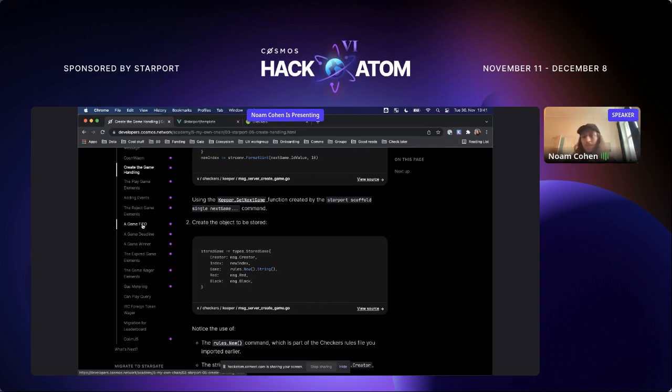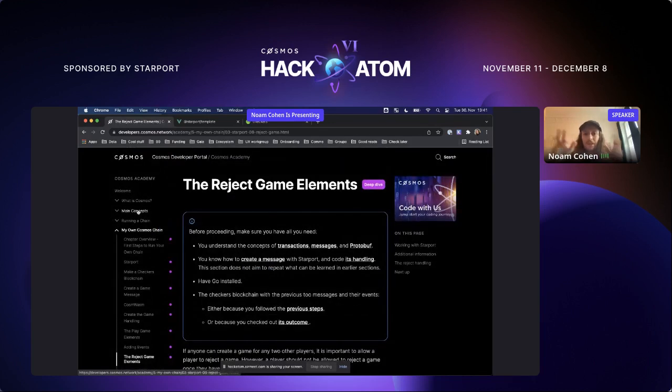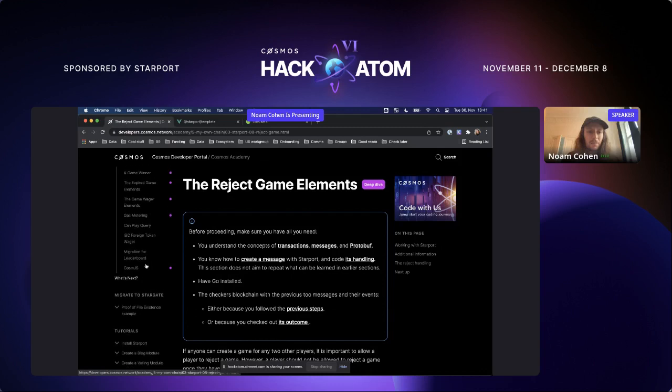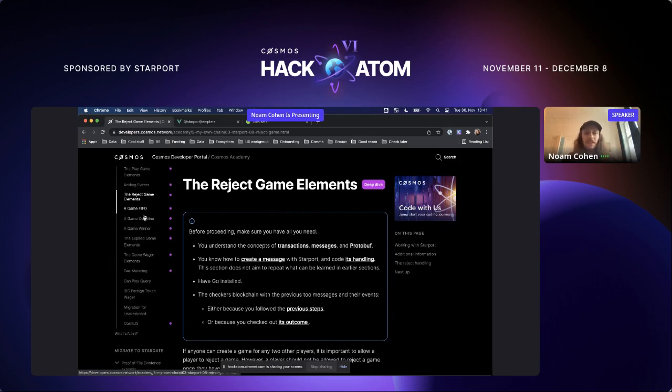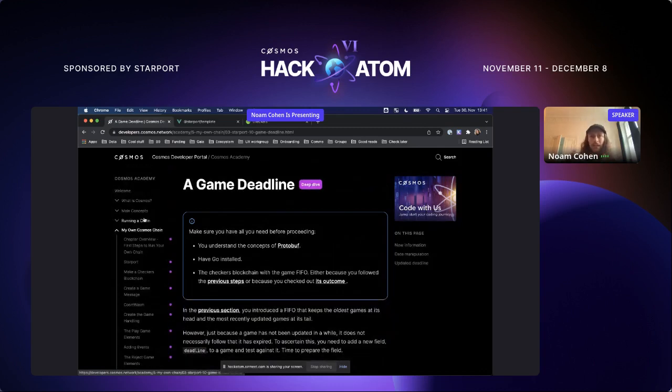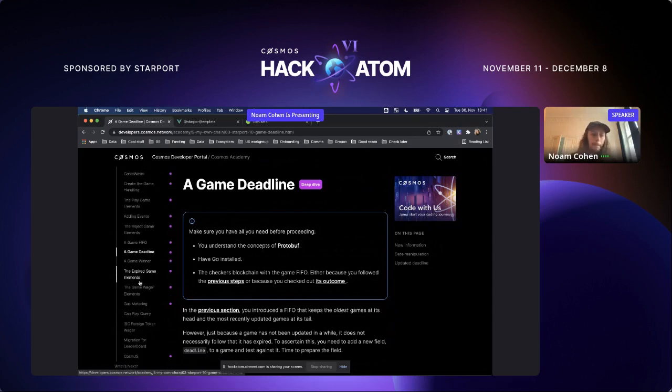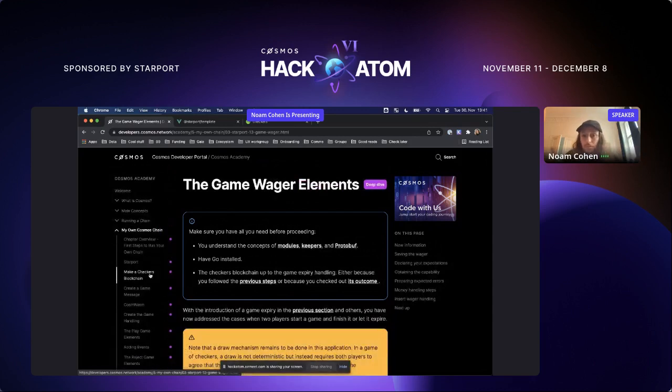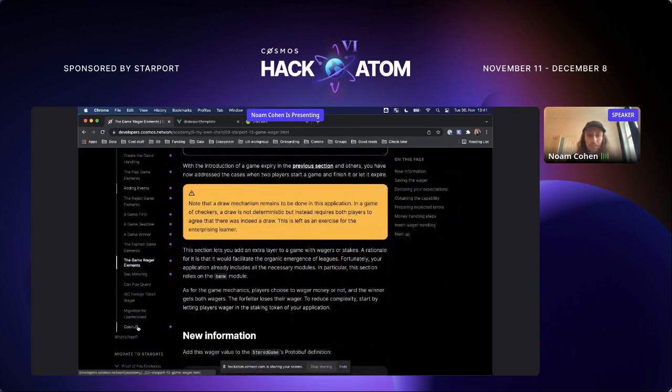You created one, but your friend didn't accept. So we probably need a reject game mechanism. We probably want to have a deadline on this game so that when nobody's playing, it stops. We probably want to be able to bet some money on the game. That would be cool. So that would be nice. So you can maybe even make some money on this, and that's generally what this whole exercise goes to.